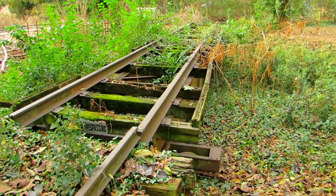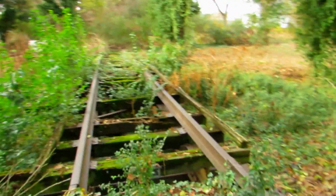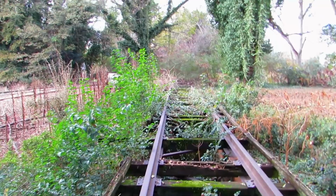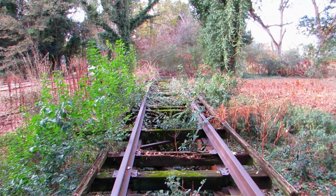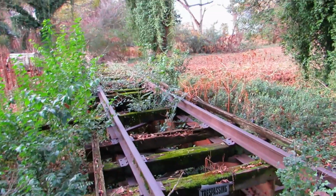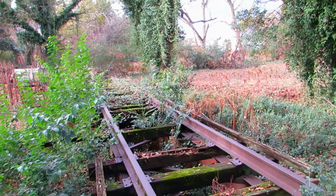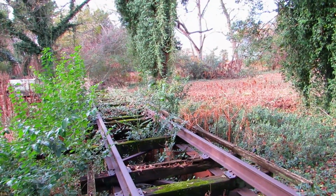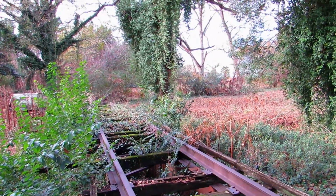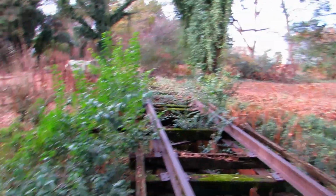They could probably donate that turntable right here. Because at best, you wouldn't be able to fit a steam locomotive on this, at least anything big. Maybe like a little Porter engine or a 70-ton diesel, but not a steam engine unless you got maybe an 0-6-0 or something like that. Or maybe a 2-4-0 with a small tender, but you wouldn't be able to fit anything more on it than that.